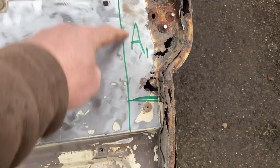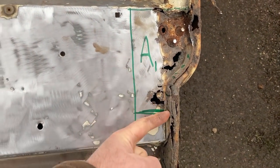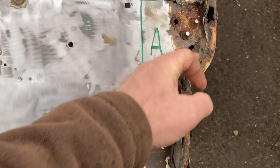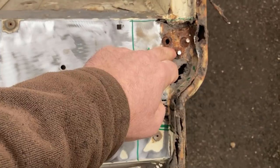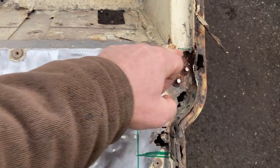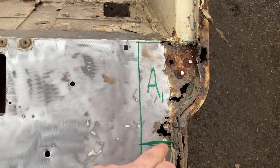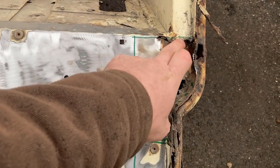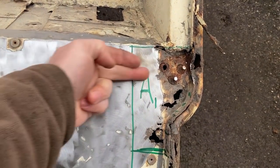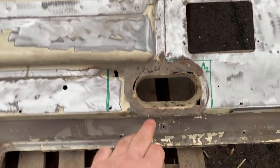So again, I'm going to chop that out and replace this flange here, as Richard would say, for half an hour. Reason being, the flange is knackered. I think that's a check strap for the door. It's knackered. So when I cut this out, I'll take it off and then reproduce something of a similar nature. That should then give me that position, that curve reproduced. That has a nice solid line because it's actually been bent away because it's knackered. And then we move on to these.